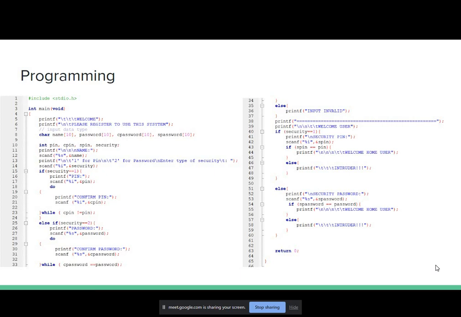If the security pin equals pin, then we will print welcome home user. If it is false, then we will print intruder. It's the same for the security password.